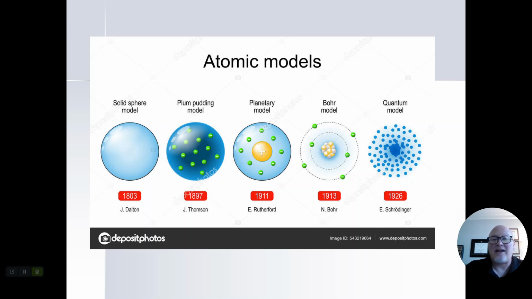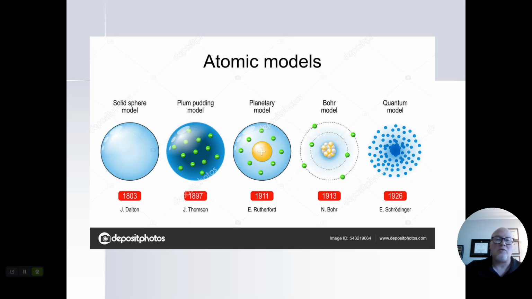We've talked before, if you remember the very first lecture about the nature of science, that science is not static. Our view of atoms has changed significantly through the centuries. In 1803, Dalton, who was a scientist, saw an atom being a solid sphere. He didn't know anything about subatomic particles. He was unable to determine that there were subatomic particles. He just thought each atom was a solid sphere.